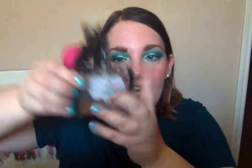All right, last but not least, the product that I'm going to bring in. This is the Victoria's Secret Noir, like Noir, Noir. I'm French. I don't know how to speak French. This is the Tease perfume. I have had this for way too long. I only have so little left in it. This separates on the inside. I'm shaking it up right now and you can see it separating from itself, right? And when it looks murky, right? It's gross, right?